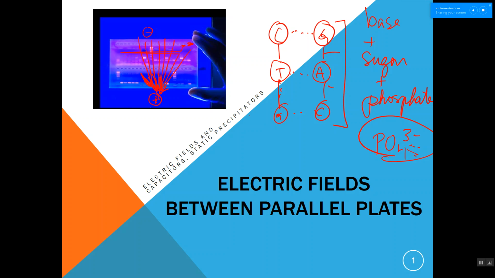You want them to go parallel. So what you're going to do is create a parallel plate electric field. You're going to have 2 plates, apply an electric field that's very uniform across these 2 so that every strand of DNA flows in a parallel line. And that allows you to characterize the sizes and the fragments of your DNA.